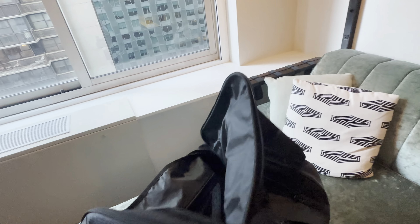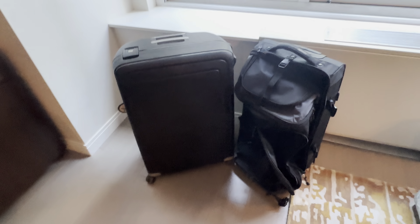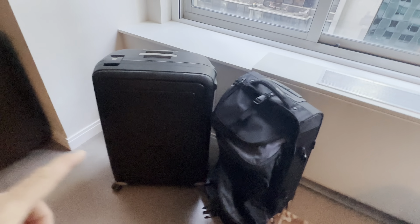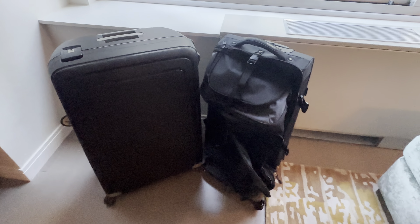Great bag. Size-wise compared to my other check-in bag — a Samsonite — and just remember this is the 30 inch not the 35 inch, that's roughly the size difference. It's slightly smaller than my regular sized large Samsonite but I find it's a great addition and works really really well.